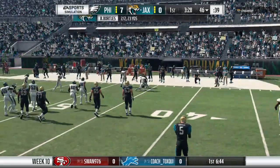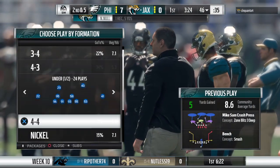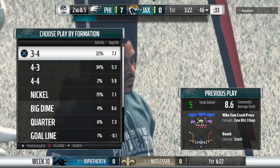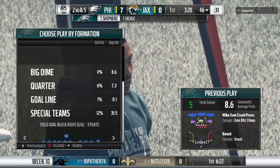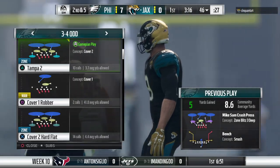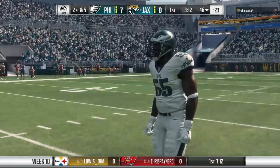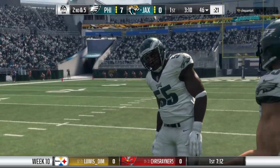Now Bortles. And he will find his man on the outside. And he'll be taken down at the 46-yard line. 5 yards on the catch there, brings up 2nd down. They've got good playmakers on the offensive side of the ball. I don't know what happened last week to really hurt their performance and hold down their production, but I would dare say that this week in practice, there's a lot of talk about how they're going to increase their proficiency.